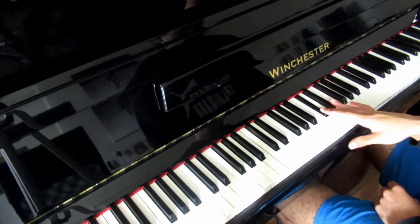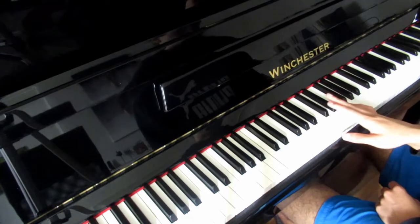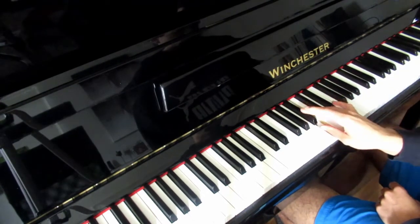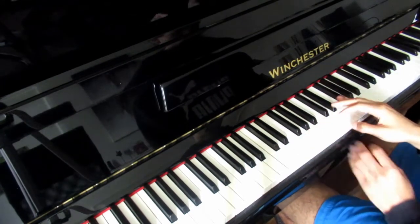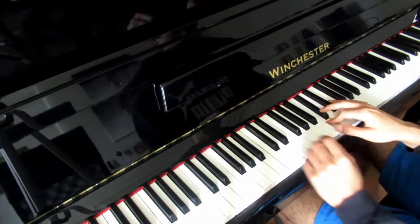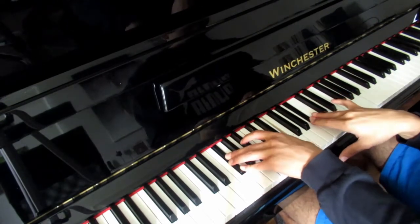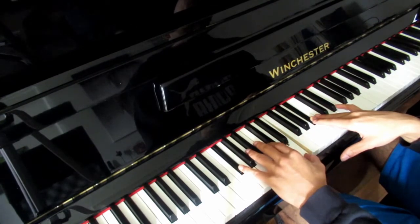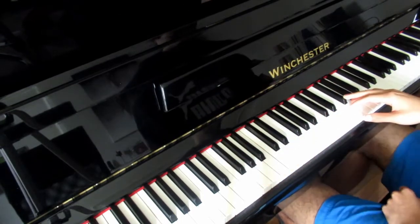So tap it twice, and then on the 3rd time it's going to slide down from C sharp, C, E, you're coming into an F sharp 7 chord, so that's F sharp, E in the left hand, and B flat in the right.